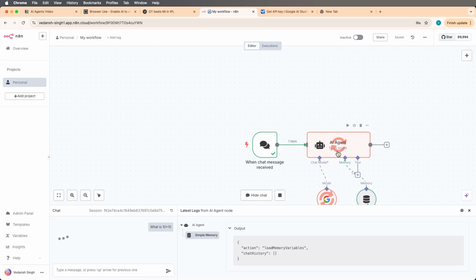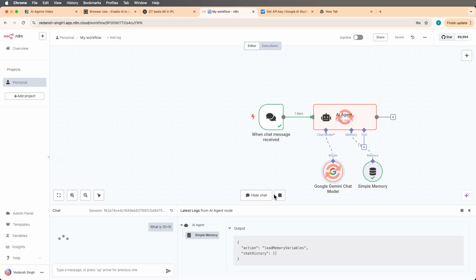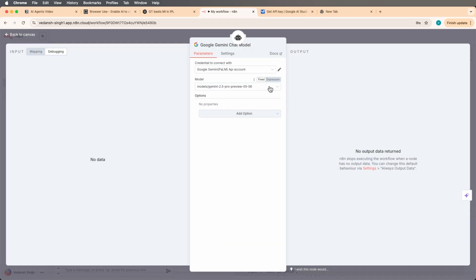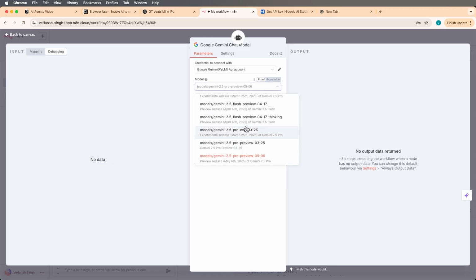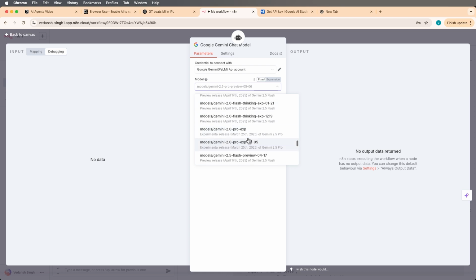Okay, let's do one thing. As we are using this model, this is taking a bit of time. We'll quickly change the model instead. So let's use a simpler, less complex and faster model.